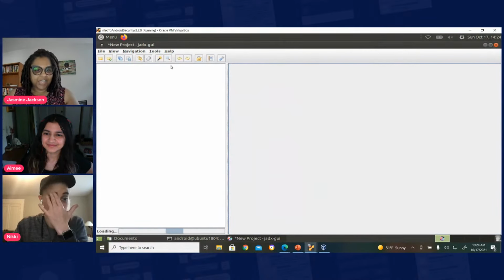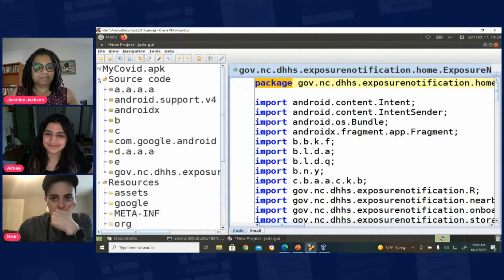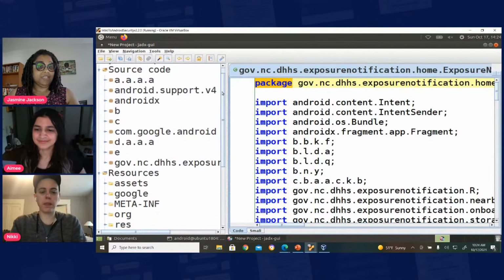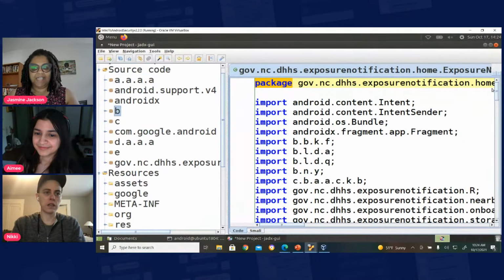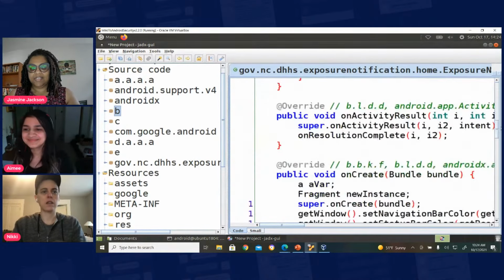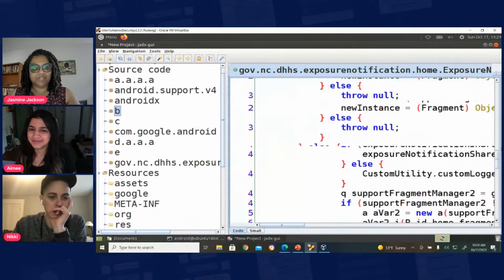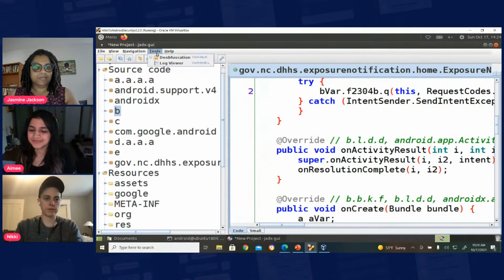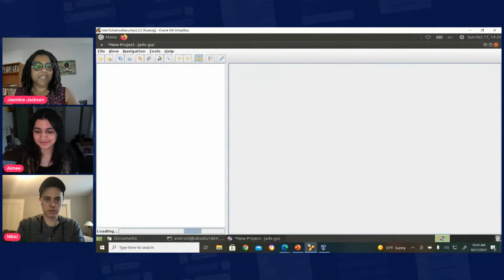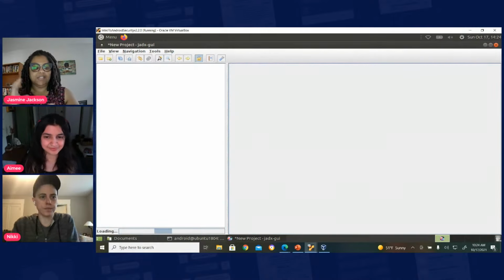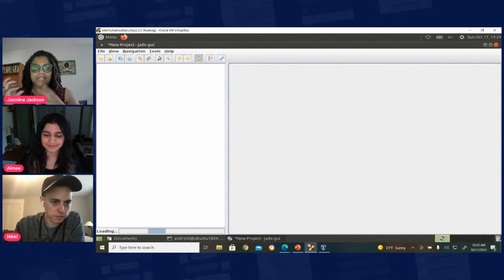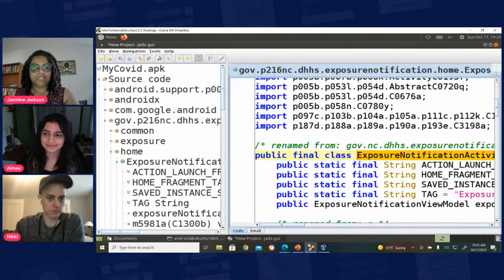If I actually uncheck that, we will see how the code looks obfuscated. And this is how it looks. So for instance, AAA, B, D, AAA, and again, it will be very hard for someone to actually try to decipher that. So de-obfuscation is good because it can give you hints of, okay, I think the logic is this, and then you can start piecing it together.